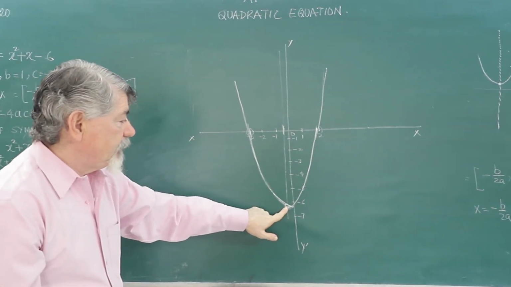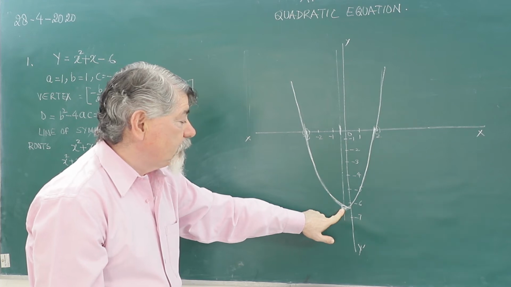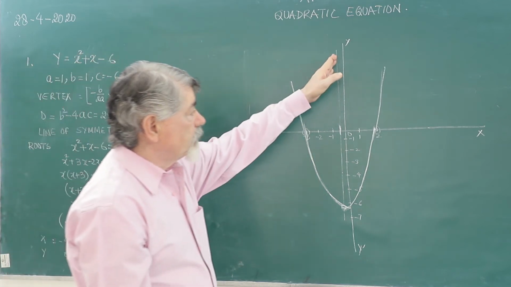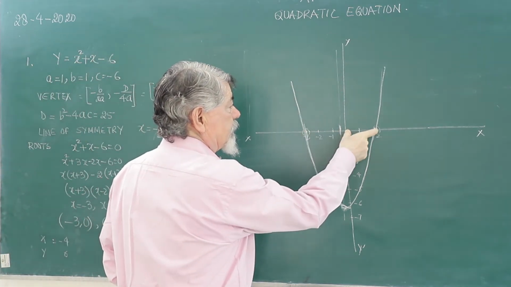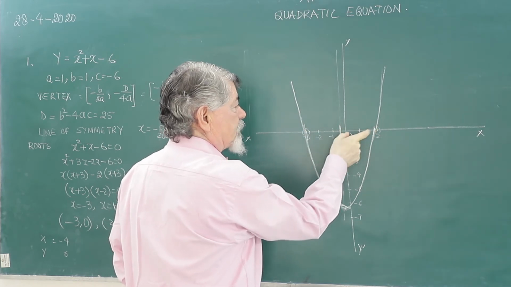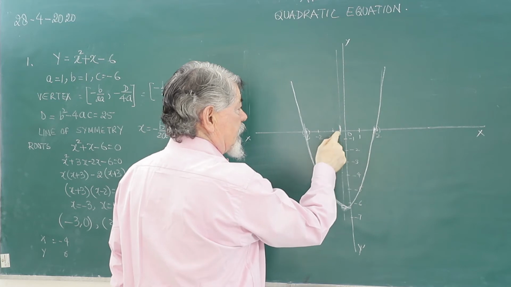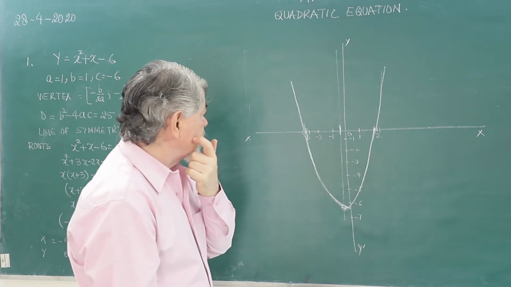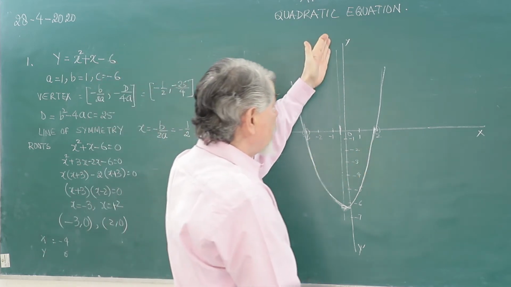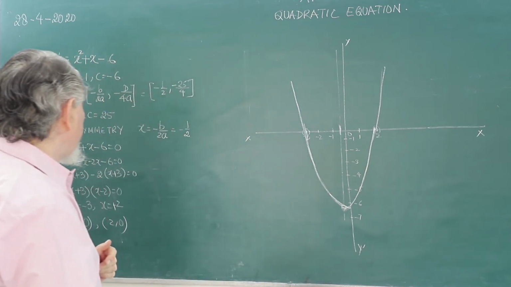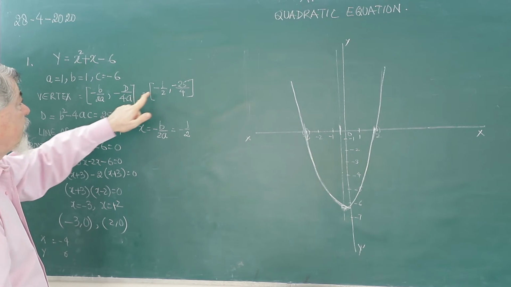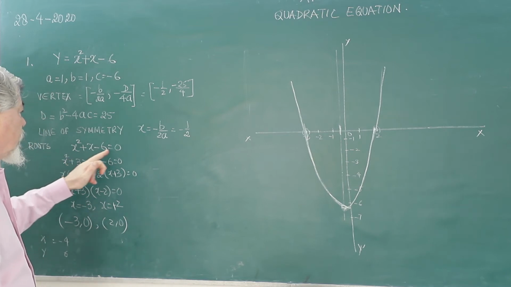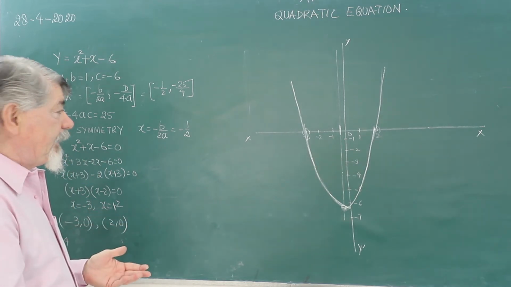So I plotted here minus 1 upon 2 and minus 6.25. Now I said this is the line of symmetry. See the distance here and see the distance. These 2 points are exactly symmetrical. The distance is 2.5 this side and 2.5 this side. So these 2 points, (minus 3, 0) and (2, 0), are symmetrical about this line, x is equal to minus 1 upon 2. Then we calculated the discriminant to get these values. Then I factorized the whole quadratic function, and I got the values of x and y.